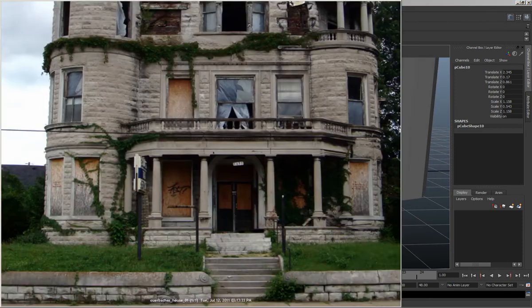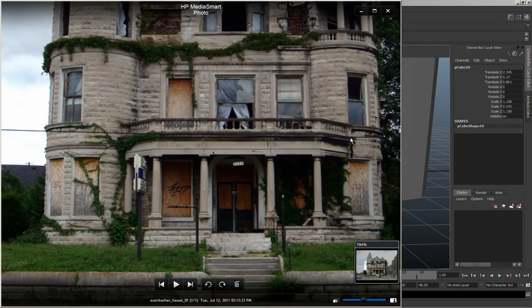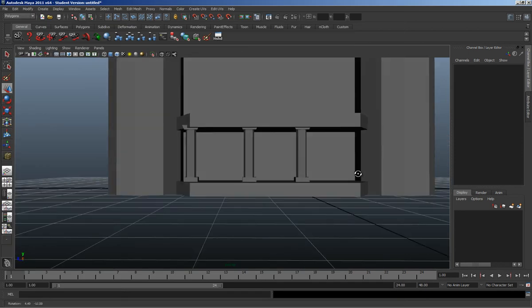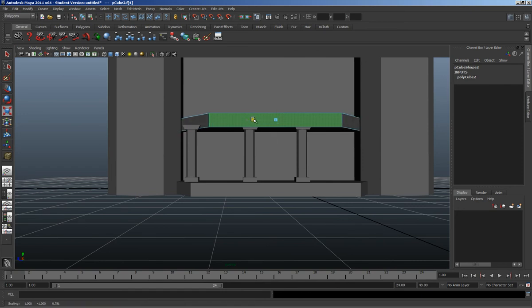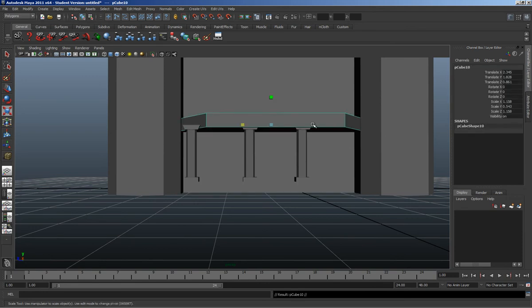Actually, let's really look at our reference for this one. Looks like it's really pulled in. If we look at ours, it needs to be pulled in a lot more than that. So something like this. Alright, let's delete that. And that's really just a quick change. Alright, let's pull this down here.